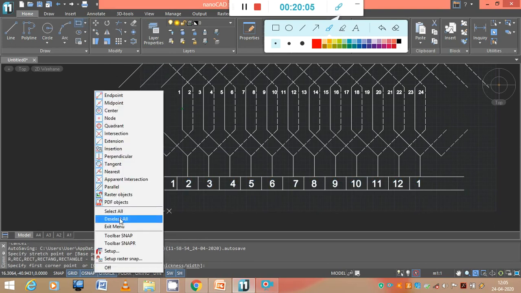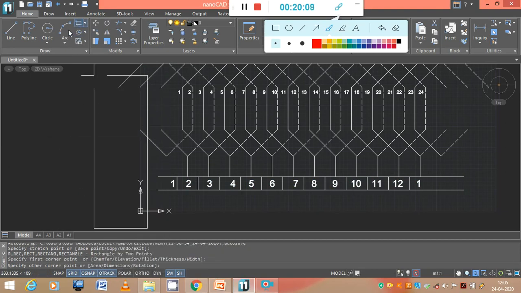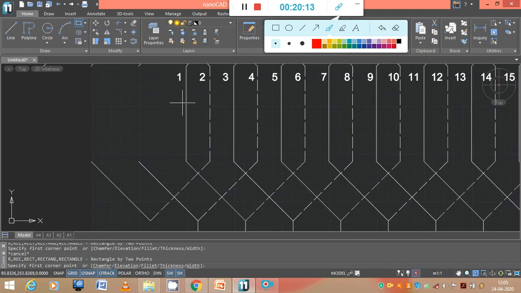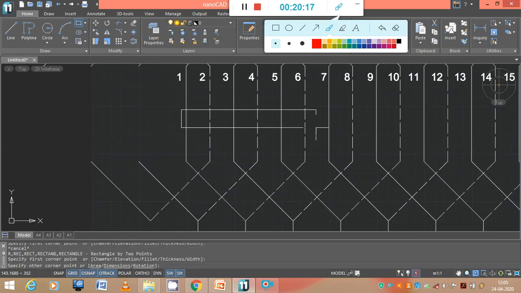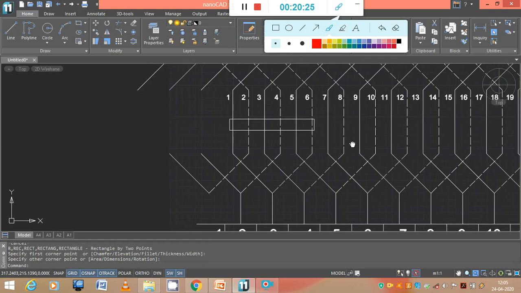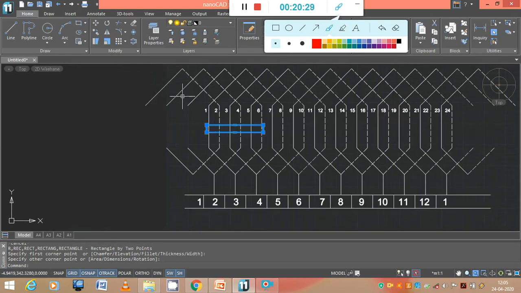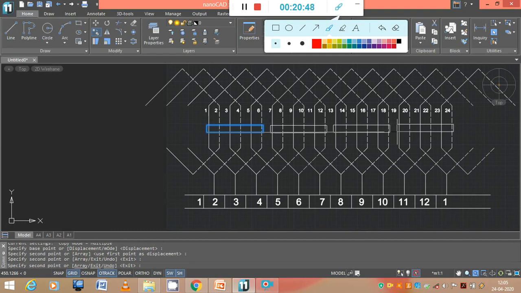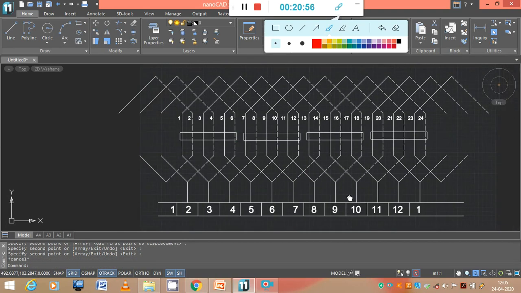So as I already said, you just deselect all here, so that you can draw a rectangle. You draw the rectangle exactly at the center. Now this is the rectangle which covers 6 conductors, right? And instead of drawing new rectangles, use copy and paste so that the size will be uniform. While selecting, you pick it from this point. Use the shift key to place it horizontally. Then escape. Now the next step is to remove the lines inside this rectangle. So for that, Control A and then trim.